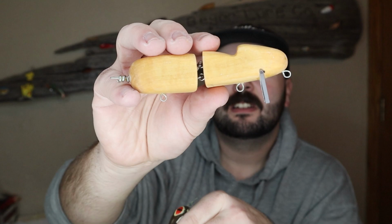And then here's a newer rat wakebait that I made, so I gotta paint this up as well. And then here's the tail to it, but that's all chewed up, and I got some better tails, so let's just get right into it. Look, I even still got where I tied it on, but yeah.